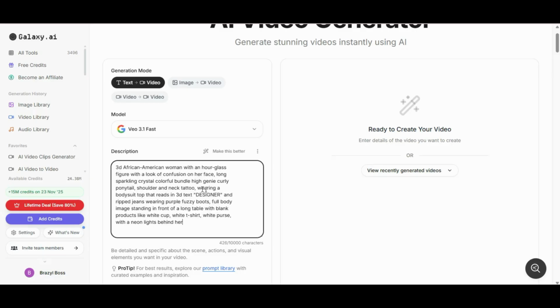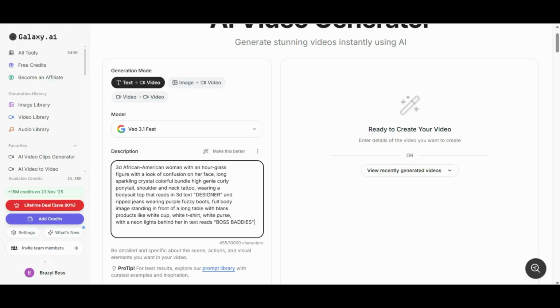I want it to instead say, no, I'm gonna leave designer on there. Behind her in text. Text reads, I probably didn't need to say all that, but I'm doing it anyway. Boss baddies. Just like that. Because I'm not really telling it what to do. I'm just literally giving it a description, and that's it. I'm only giving it a description.